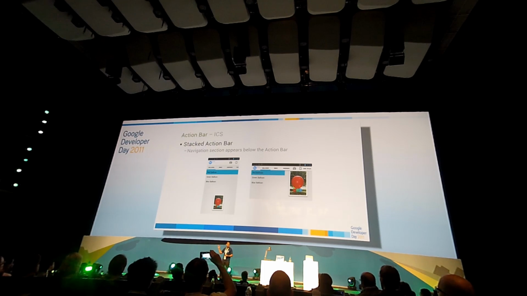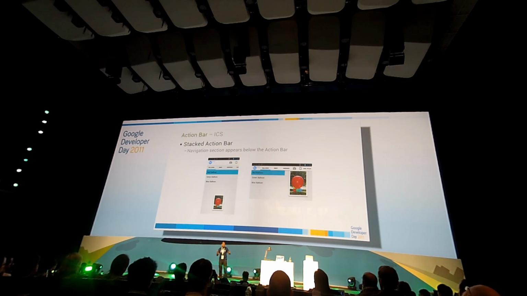runtime. So in this application, in Portrait, there just isn't enough room for everything in one line, so it stacks it. Whereas if you just simply rotate the device and there's a greater amount of horizontal real estate, they get put into a single line again. So you don't have to write any code to manage this for you. This is just writing to the API and the system handles it for you.